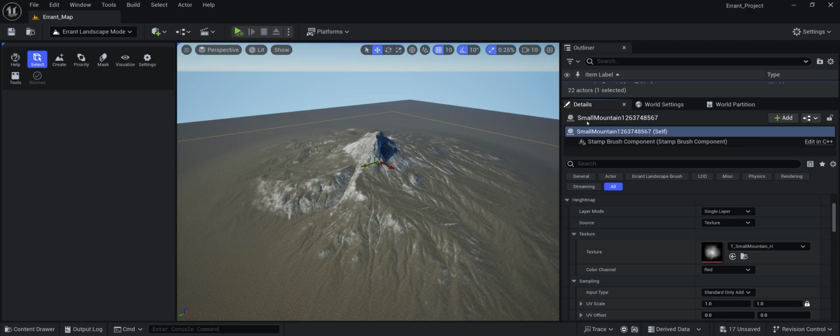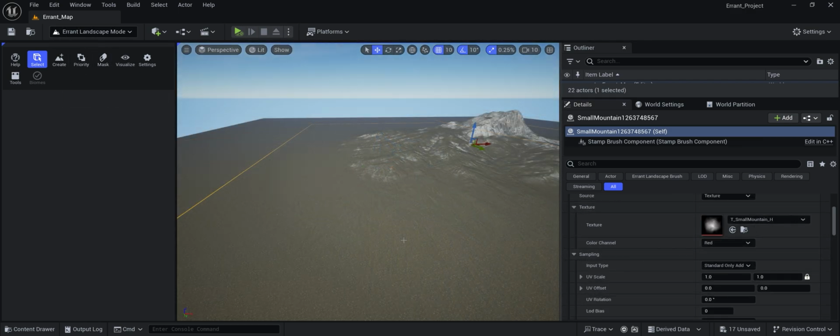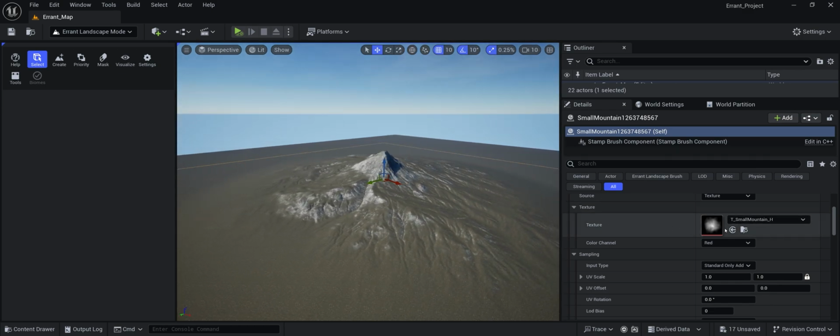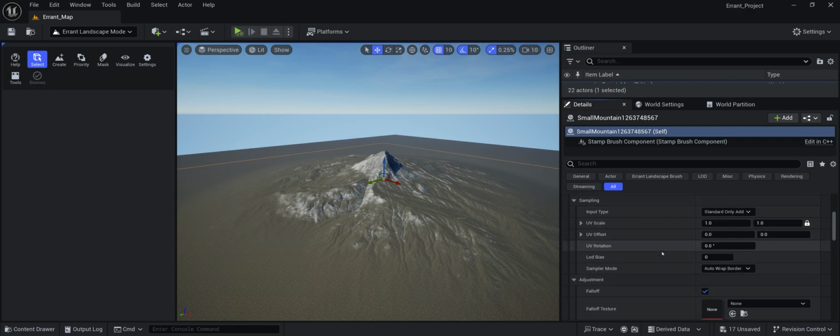I would just keep it as the ones that you drop in from the create menu. So here we have our color channels, which you can use to give you different settings depending on what kind of height map you're using. Generally, height maps are just black and white or grayscale, so this doesn't really matter too much, but sometimes if you're using some things, you may want to flip channels, stuff like that.